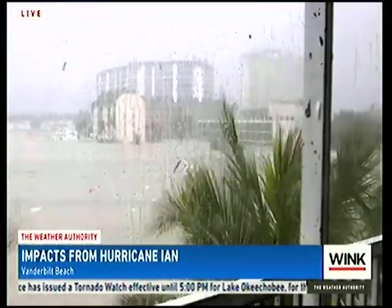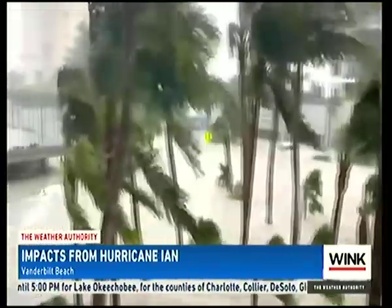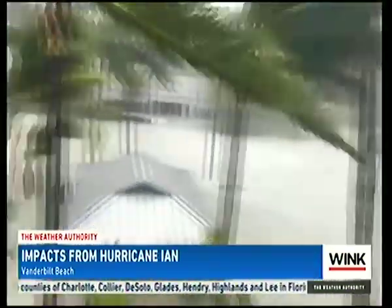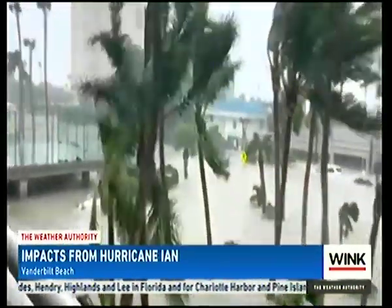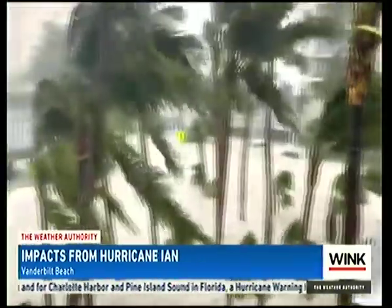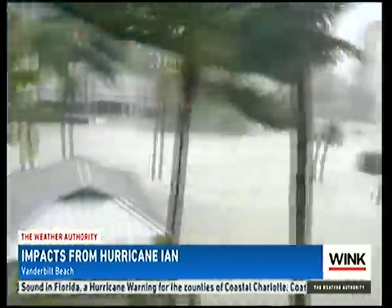As you mentioned, our news cars are all submerged underwater, and out on Gulf Shore Boulevard, right on Vanderbilt Beach, it looks like an ocean. That is a road. I think we have some video of that too as well. There are cars slamming up against the side of buildings. The tops of trees look like little plants. I mean, it's impossible to put into words. And so I think just showing you is the most we can do.